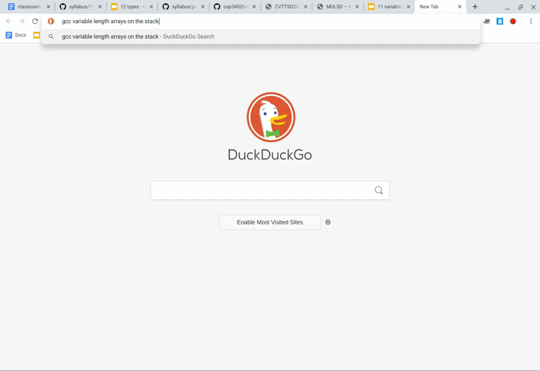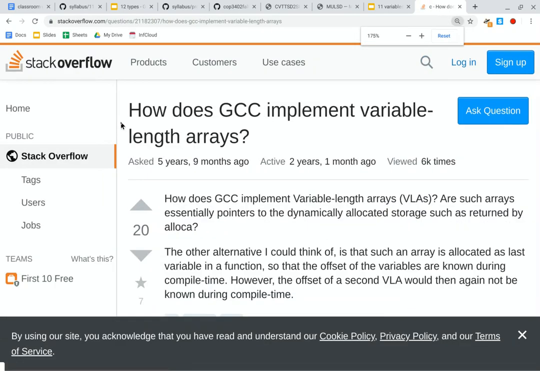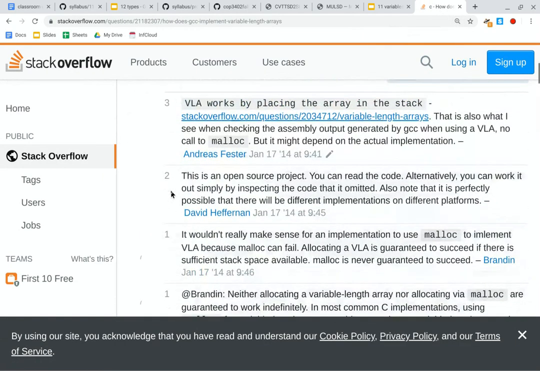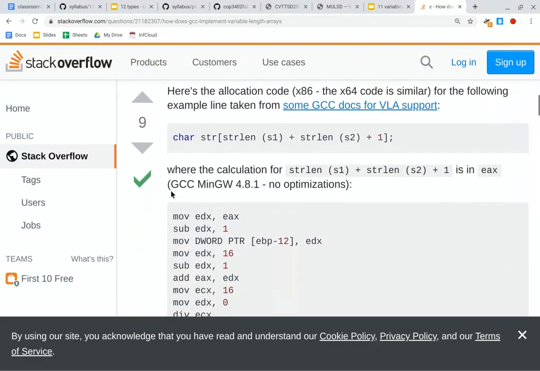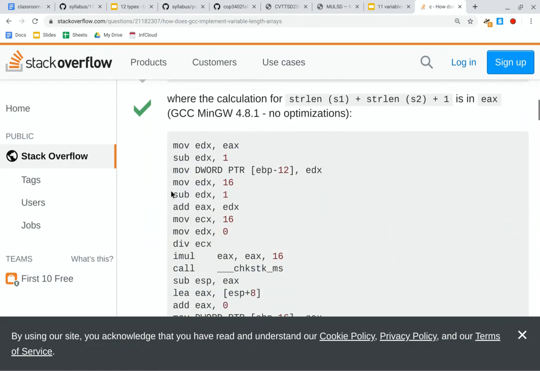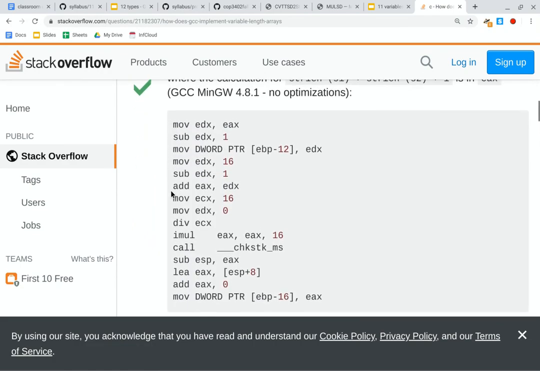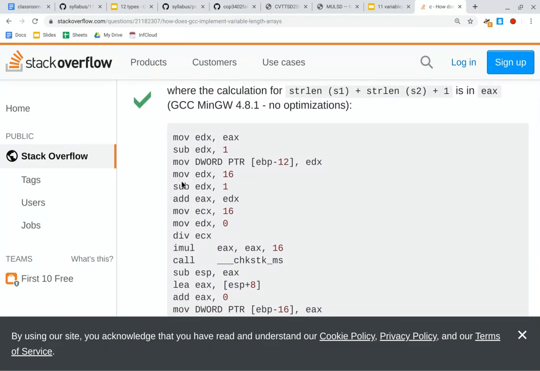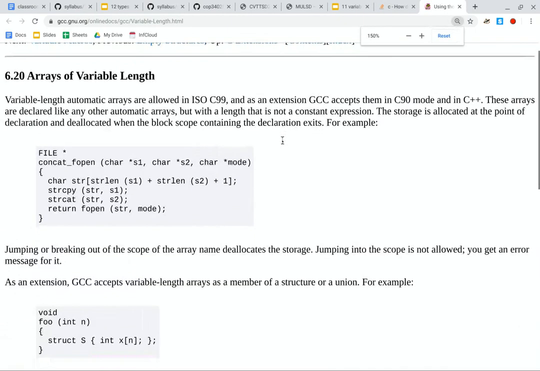So GCC allows these variable length arrays, and there is a special call that it does. I can't remember where it is. Anyway, there's documentation for this, and you can go down this rabbit hole if you want to take a look at how it works.